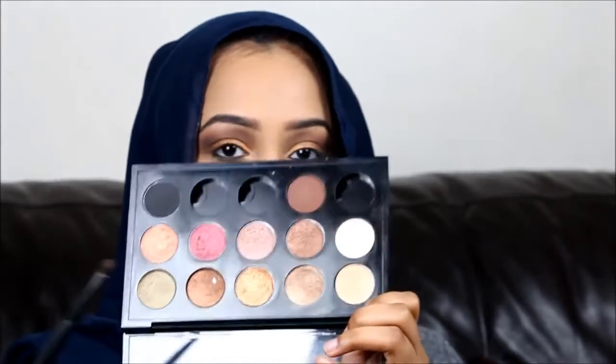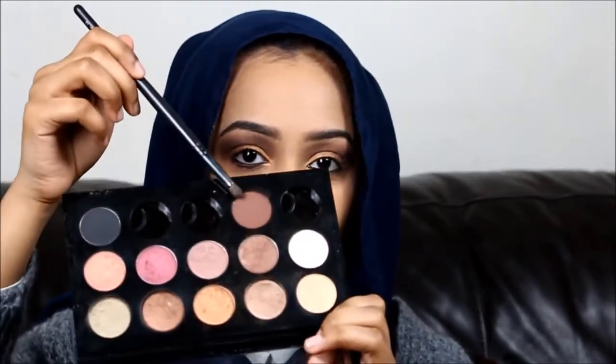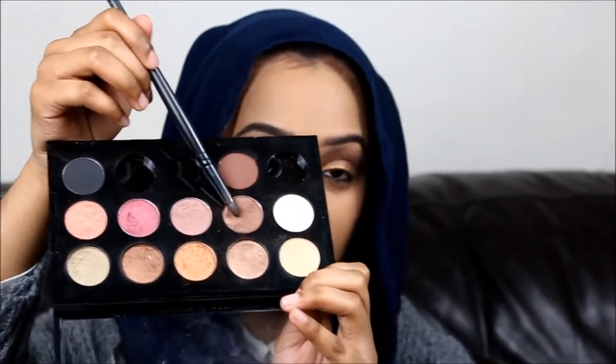And then just go back to the MAC shades and take that matte brown, which is Embark, and I'm going to take some of this sparkly brown shade, which is Mulch by MAC as well, and mix those two shades together on a pencil brush, and then apply that to the lash line and blending out that black.